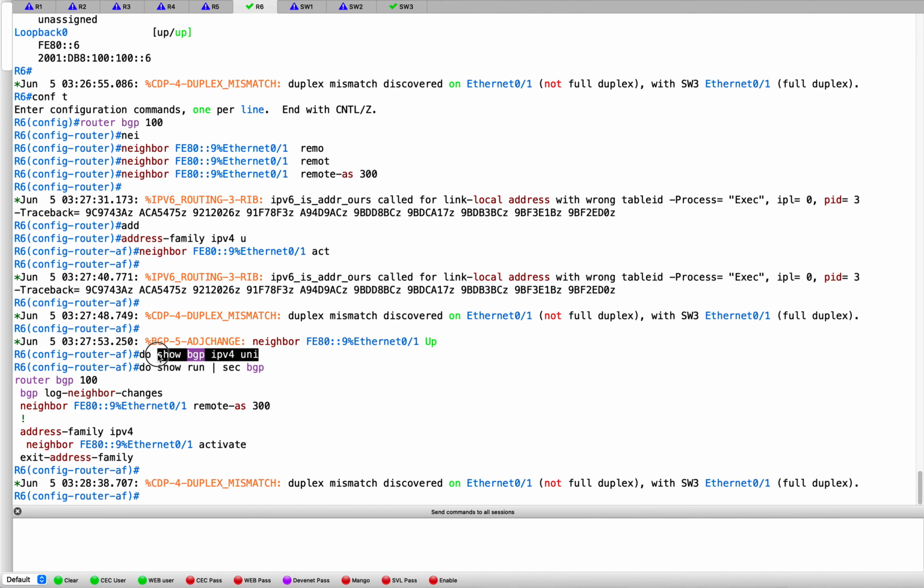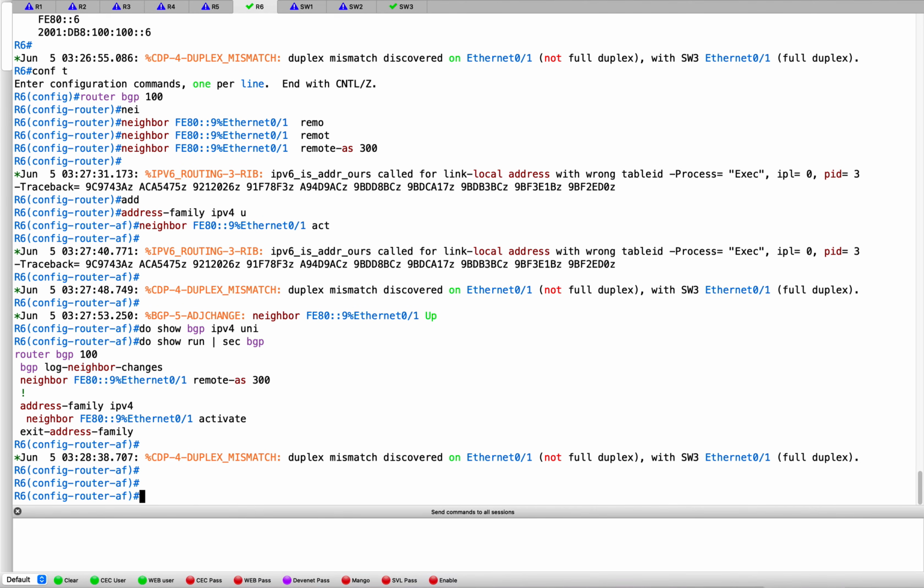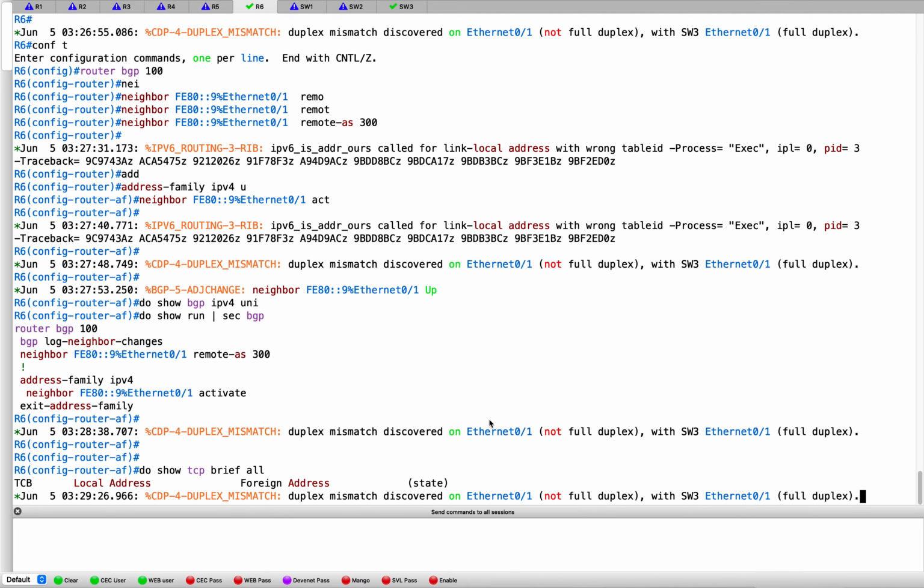Do show BGP IPv4 unicast, it's completely empty. The reason is pretty simple. What is happening is the same problem as earlier. To explain that, let me do show TCP brief on.